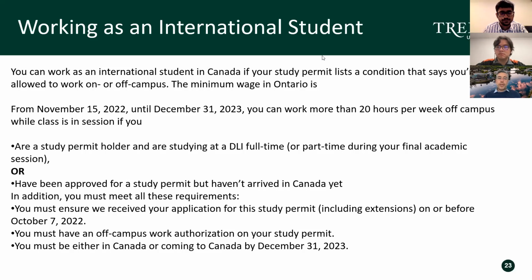Your study permit has other conditions in addition to working. One of the conditions with a study permit is that you are a full-time student while you're in Canada. If you, for some reason, take fewer than a full-time course load, you need to talk to our immigration advisor to make sure that you're aware of the consequences. And B, you cannot work. So if you take a reduced course load just because you want to, you can't work anymore at all. So it's really essential that you maintain a full-time status while you're an international student. Unless, of course, you're in your final term and you only need a part-time course load to graduate. And we have lots of time to talk about that, but we can accommodate that.